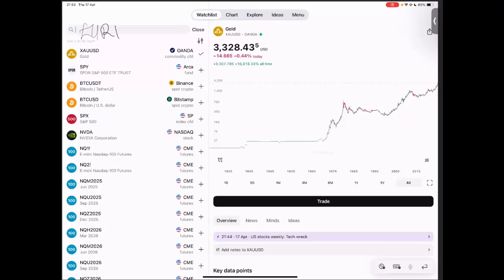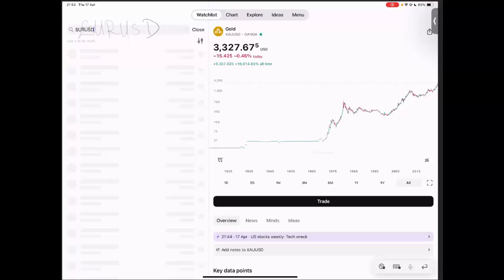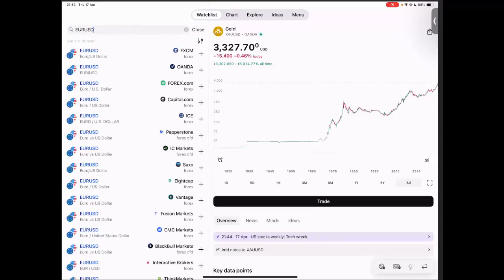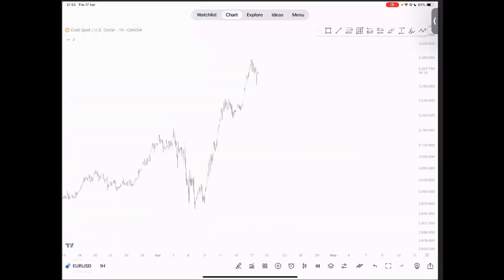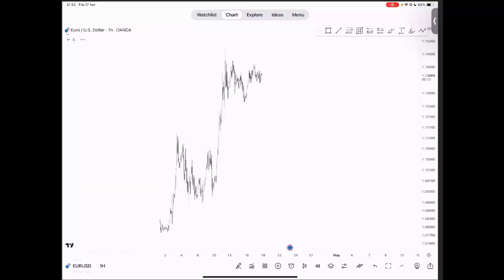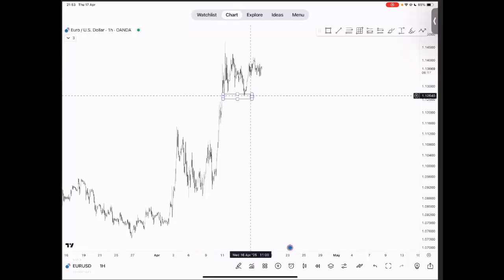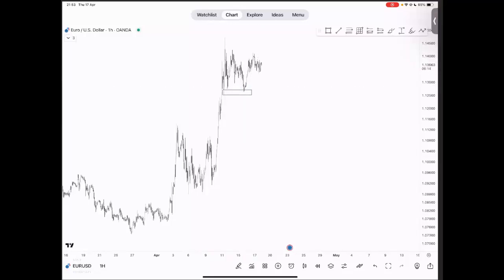Even if we decide to add EUR USD, you would realize that it is also bullish, because it is negatively correlated to DXY. So when DXY is dumping, they are buying. You can see that it looks like just the inverse of what is happening on DXY. It is bullish, DXY is bearish.